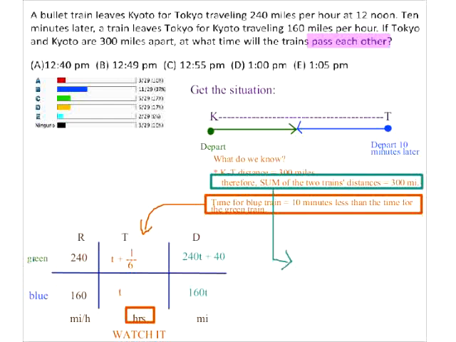Notice how much easier this is, or how much better this is, if you figure all of this stuff out ahead of time. This is why you want to read the problem twice. Because if you're figuring this out as you go, it's very hard. So if you have trouble with rate problems, what that probably means is that you are not figuring everything out before you start writing equations. Remember that writing equations should be the very last thing you do after you already understand everything that is going on.